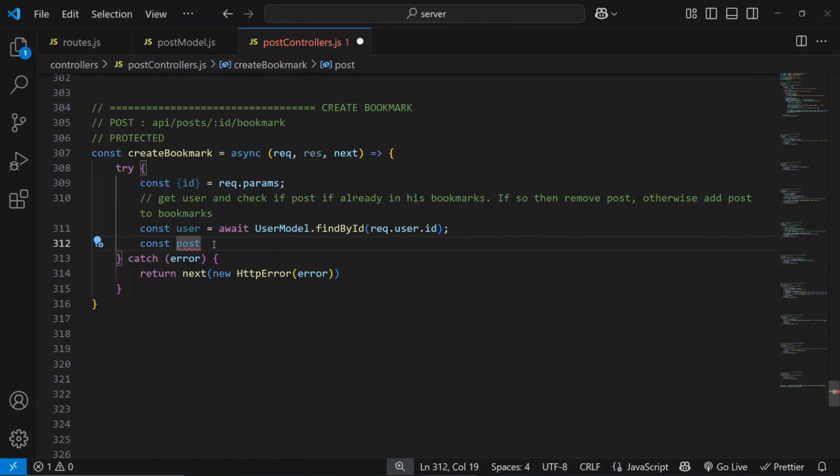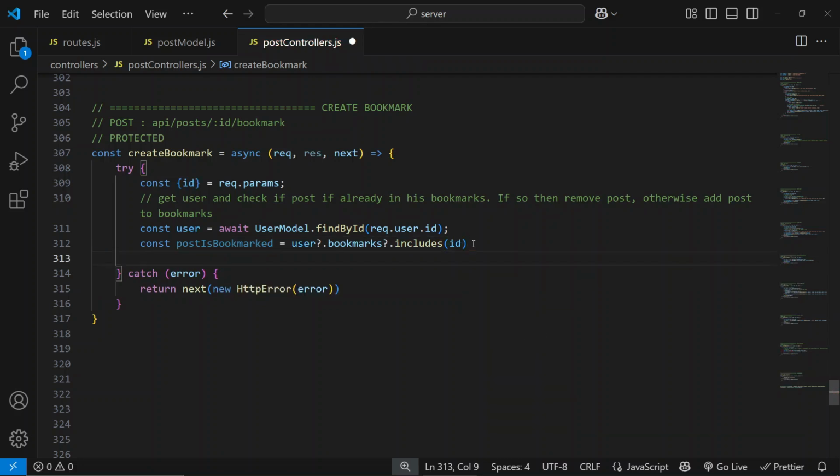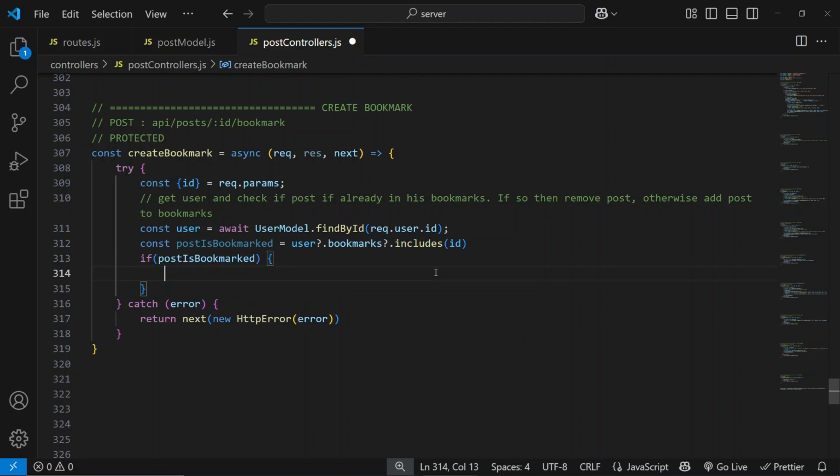So inside that array, we want to check if there's that post already in that bookmarks. So we say user bookmarks includes ID. If so, then the post is already bookmarked, right? So I'll say post is bookmarked.